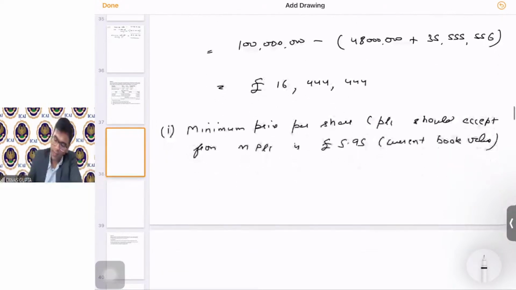Now coming to the second part. Think from MPLC's perspective. What is MPLC getting? There are two things: one is the value of CPLC, and because of CPLC coming in, there is also a synergy amount that MPLC is getting. So the total value of synergy plus CPLC is the benefit, and maximum MPLC can give only up to that benefit.